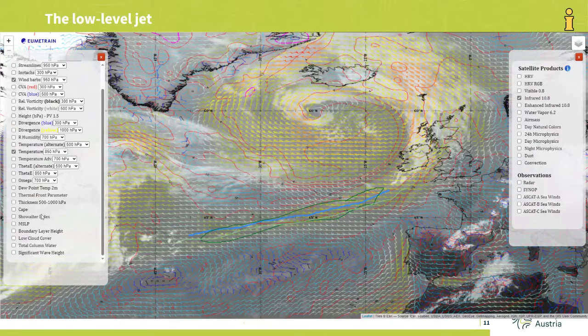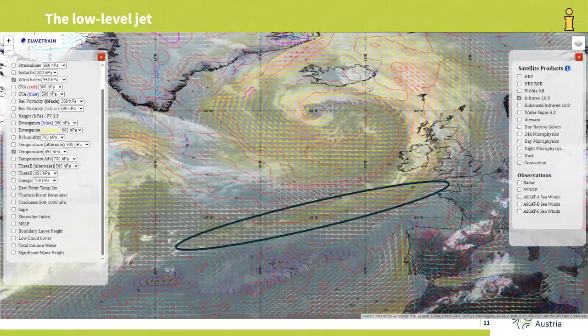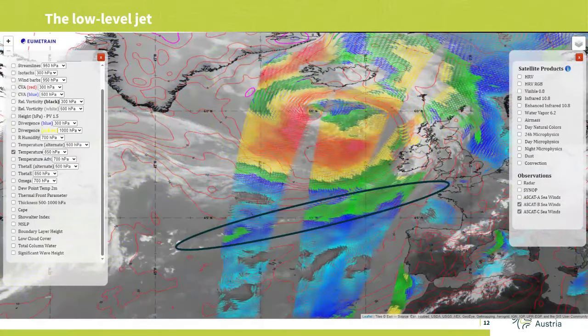So I will delete again before I can continue. The next image shows you again the wind. Yeah, that's the region. And this here is the ASCAT. So it's a 10-meter wind from the METOP instrument ASCAT. And you see also here high wind speeds along the band of the atmospheric river.